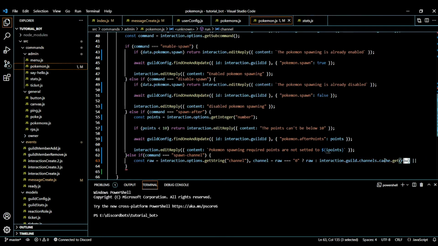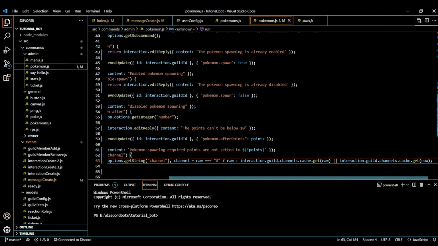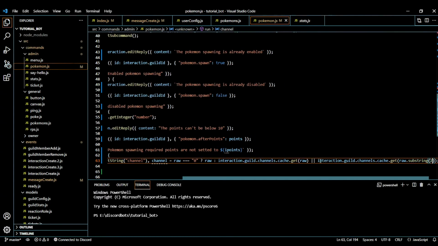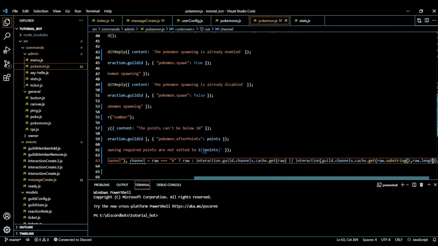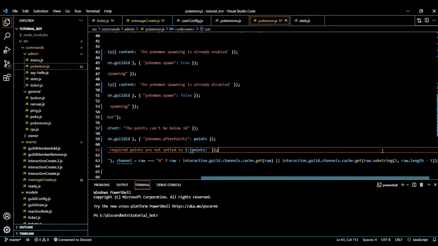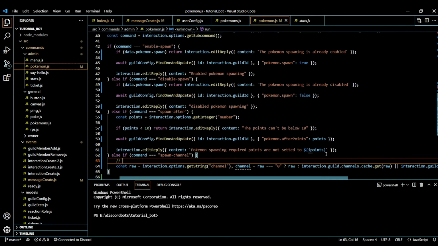And if channel is not found, then we are just going to do a small thing for testing. We will do raw.substring(2, raw.length - 1). So what we are doing here is, we are just trying to fetch the ID from the string. For example, if we have something like this, that substring method will return this thing. So that is what we are doing. Pretty simple and pretty easy.